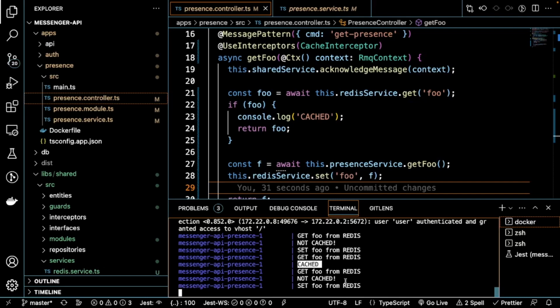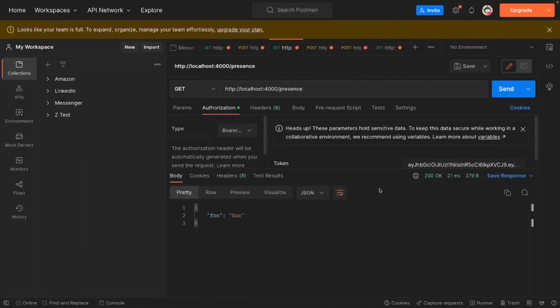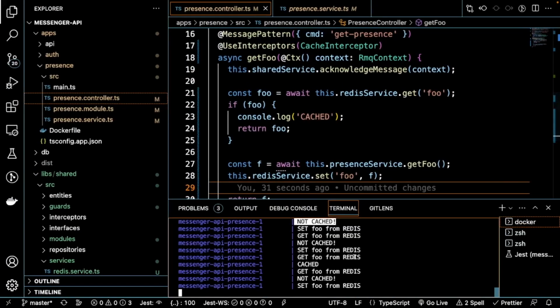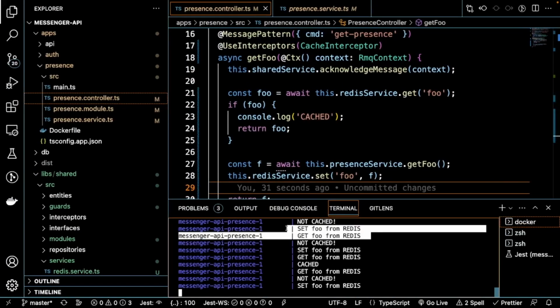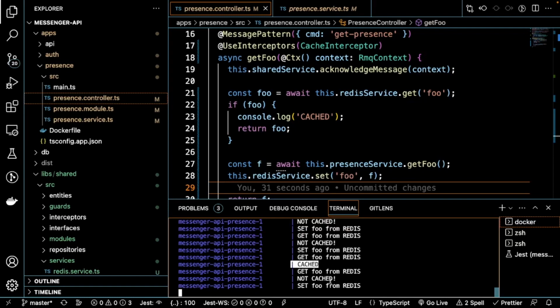And likewise, because I waited 5 seconds, you see this not cached again. So let's just see this. I'm going to click this 2 times quick, and then I'm going to wait 5 seconds. So 1, 2, 3, 4, 5, and then the 3rd time it should be reset. So we can see that we get it, not cached, cached, not cached. So that's great. Now we've set up the Redis data store, and we've got the ability to cache things quickly.